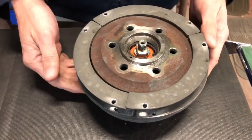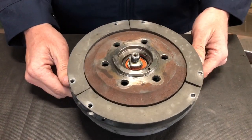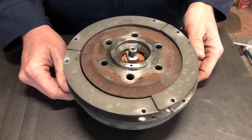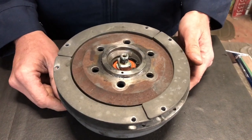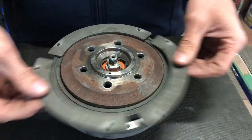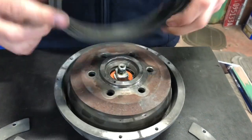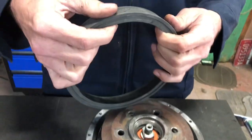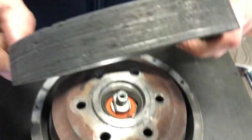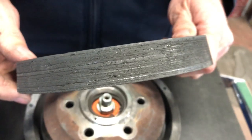failed on it. All right, used to, you could get a rebuild kit for them. I was told when I called about this earlier today, they said you can't get the rebuild kits for them anymore, but it'd come with all kind of goodies. Used to, you could pull these six screws out, pull these plates off, replace this, which is nothing more than the clutch part of it. It's just like brake lining. See if I can show the wear on that thing. You can see where it's been eaten up from use.